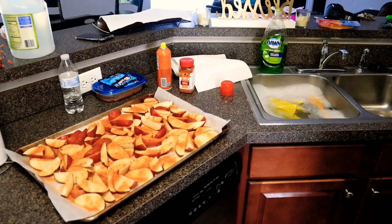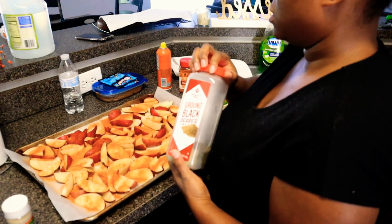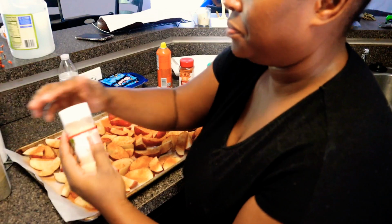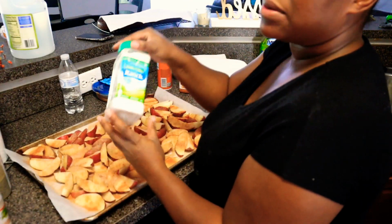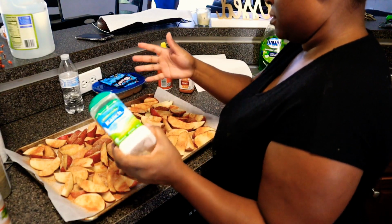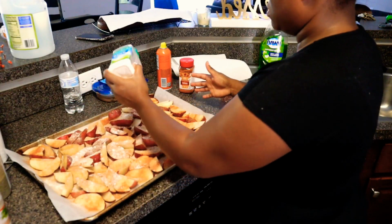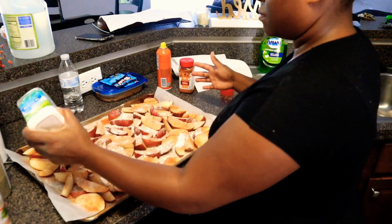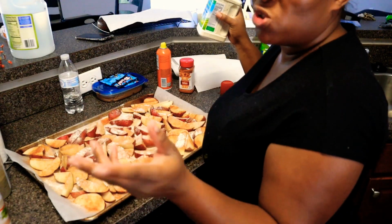Then I'm gonna get some black pepper. Okay, so I got some black pepper, of course. Some onion powder. And some ranch seasoning. And if you cannot find the fry seasoning, you can use seasoning salt. It'll be pretty much the same. And if you're looking for the ranch seasoning, you can find this in the pack on the dressing aisle.